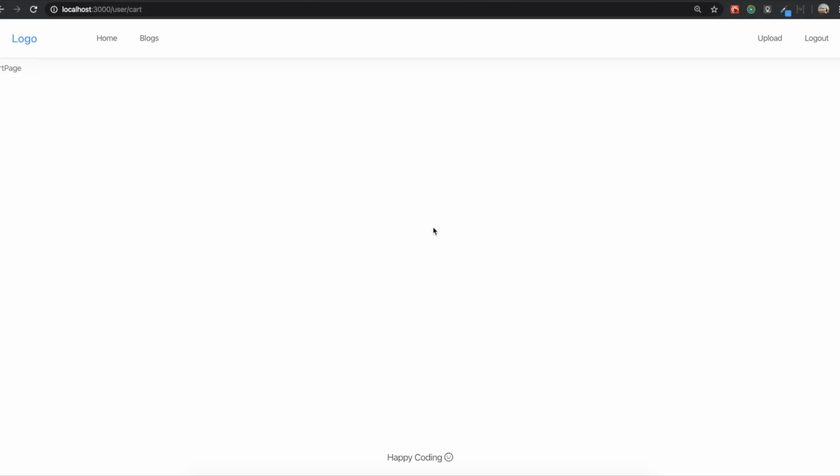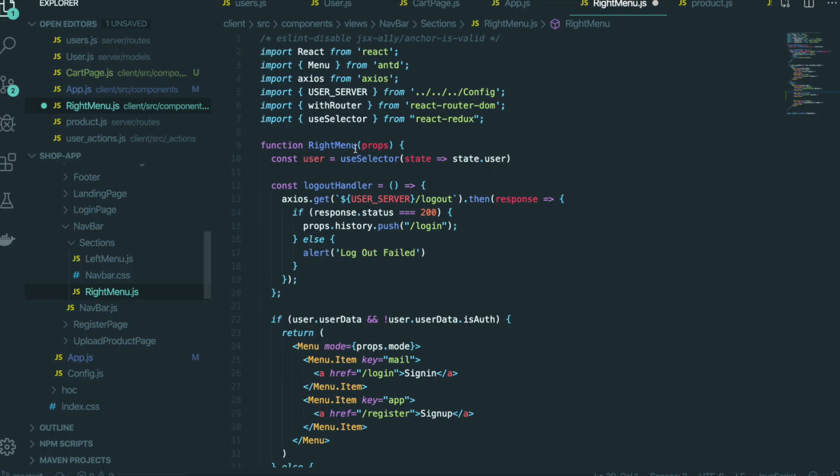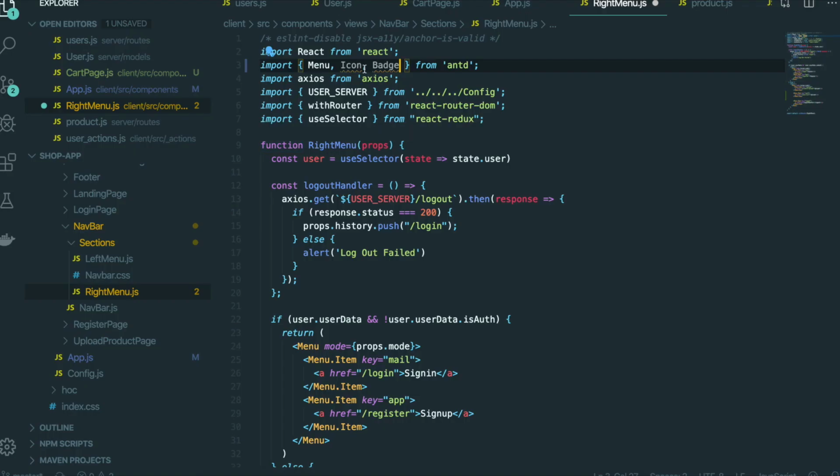In here we want to use this icon that comes from Ant Design, so we need to use Ant Design for that. So in here, Icon, and we also need to get the Badge. Badge is for this red badge, so we need to bring that too from Ant Design.